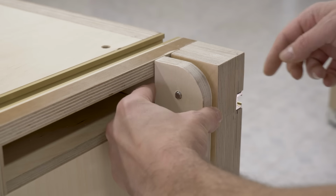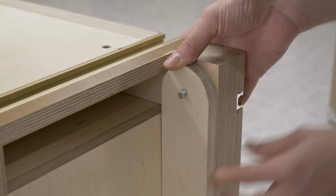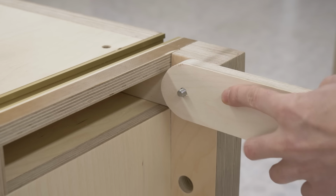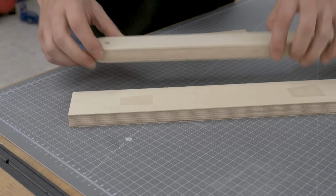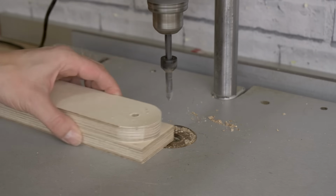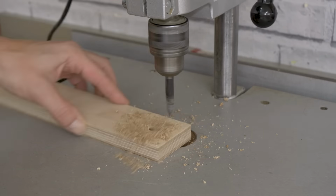To start off, I found a small mistake in the original design. As you can see here, it's necessary to make the same curved cut in the back of the piece so the table can turn. After making this cut, I make sure the hole is the proper size and the jig is level with the top and the front of the workbench. I'll use double-sided tape to temporarily stick this jig to the original piece to mark the positions of the holes. I also need to make the small rabbet so that the table can be opened and closed. It will let me lift the table a little to deactivate the stop.